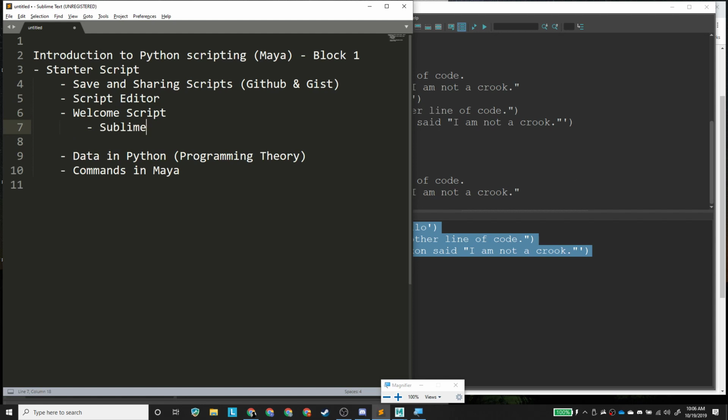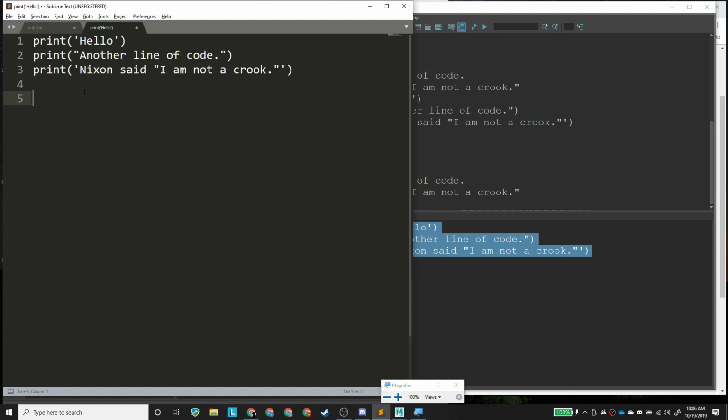Okay, so I'm going to open a new tab here. I'm going to paste this down, and then I'm going to go down in the bottom here and switch over to Python, like that. I'm going to save this. Now, I'm on a Windows computer.